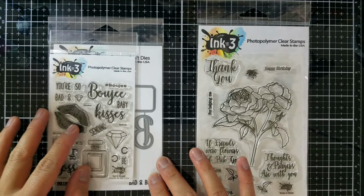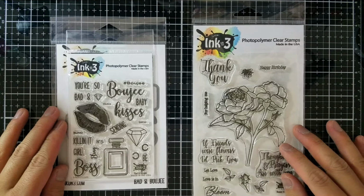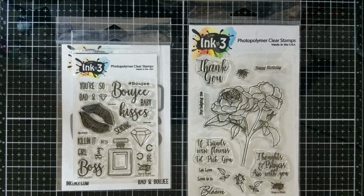Today I wanted to make a card featuring the June release stamp set called Bad and Bougie. I've also paired the stamp set with Roses in Bloom from Ink on 3. I was inspired by the lush perfume bottle on the Bad and Bougie stamp set and thought, well, let's make an over-the-top perfume advertisement-based card, but with a touch of sophistication and simplicity.